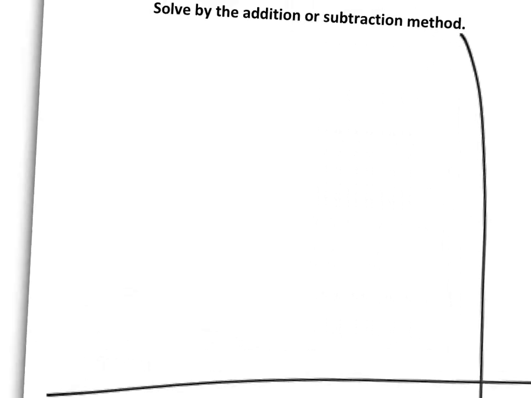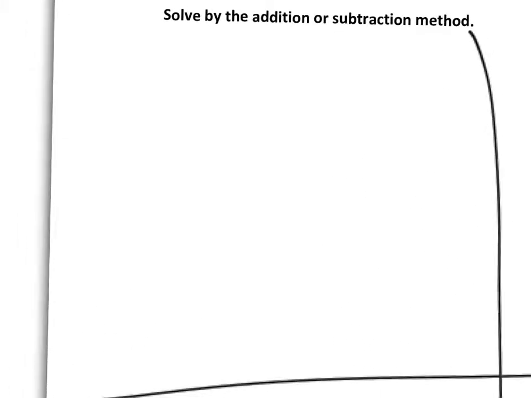Okay, on your notes I have 4 examples, so if you want to split your paper into 4 boxes. Where are these said notes? Now, if you recall, in your graphic organizer, I said that you're either going to add or subtract your equations. The first one is going to be very similar to one we did put in your graphic organizer.